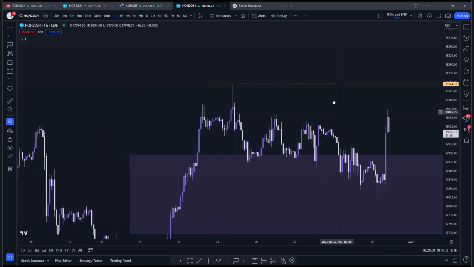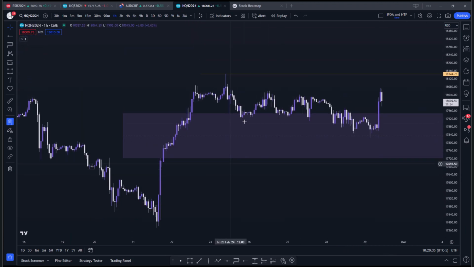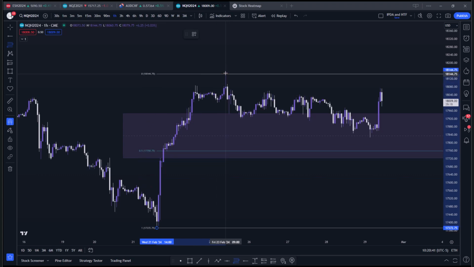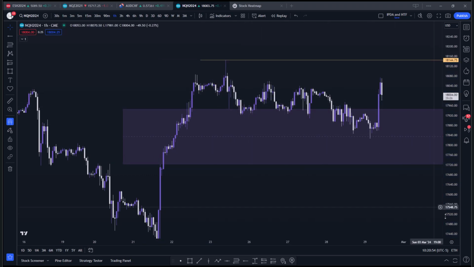Firstly, we did not go down deep enough for some level of discount, because last weekend I measured from the swing low to the swing high and said we're going to retrace back into the range, but I wanted to see if we could tag the 50%, which is this level. This was where I was looking for a possible buy up to the all-time high again, but we didn't get that.